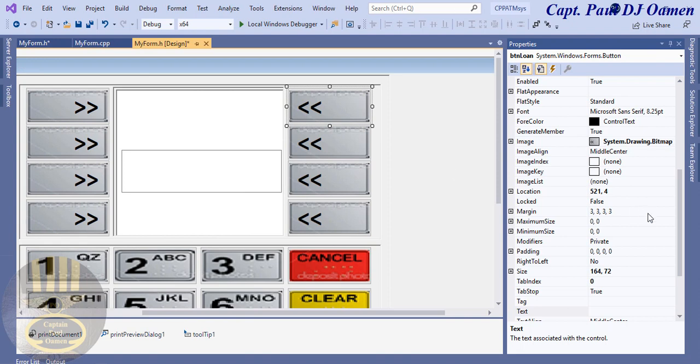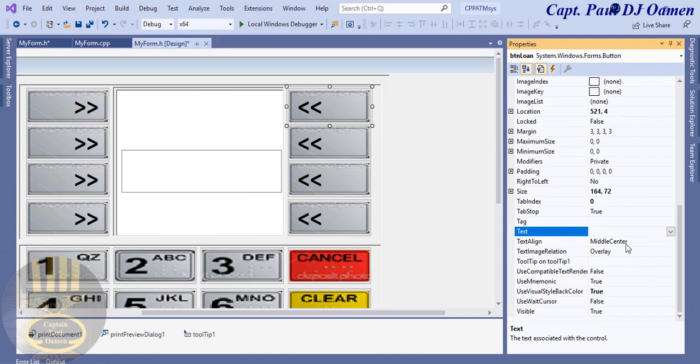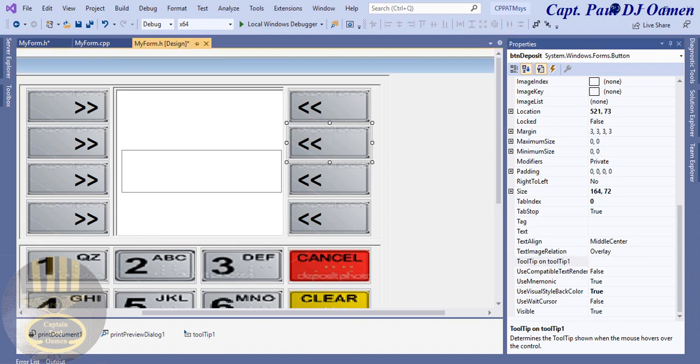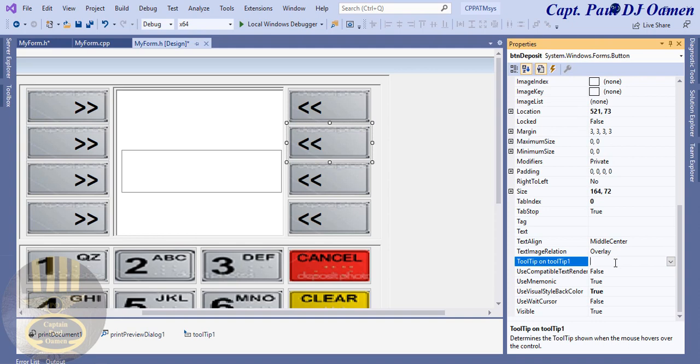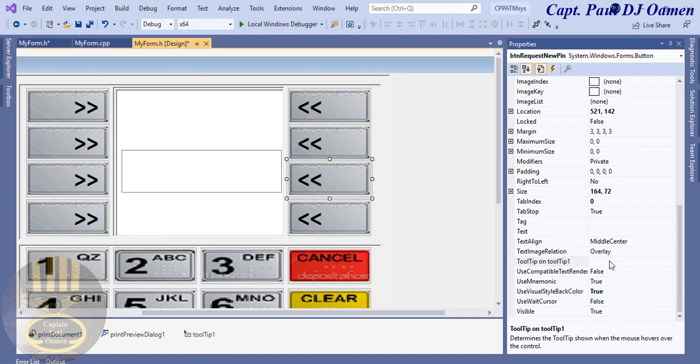Right, the very first one here, that's for the loan. So come right down here and just the tooltip. That's the tooltip 1, tooltip 1. That's going to be loan. And the second one, that's for the deposits. This one is going to be for balance.